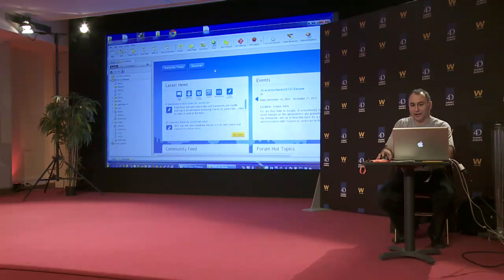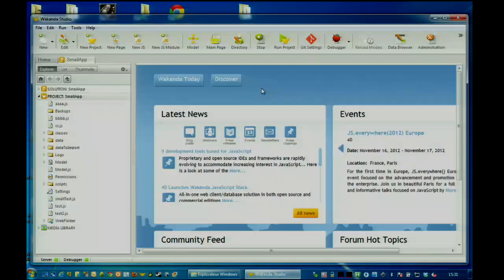So during the day, I was asked about volumetry, how Wakanda can manage a huge quantity of data. Here I built a database of 1 million records. 1 million employees are connected to 1,000 companies in a random manner, between 50 and 10,000, just to show you the queries, the sorting, and how we can build the interface with this.